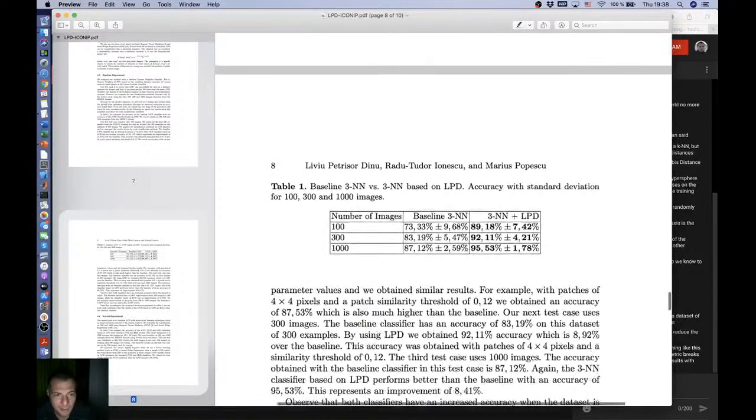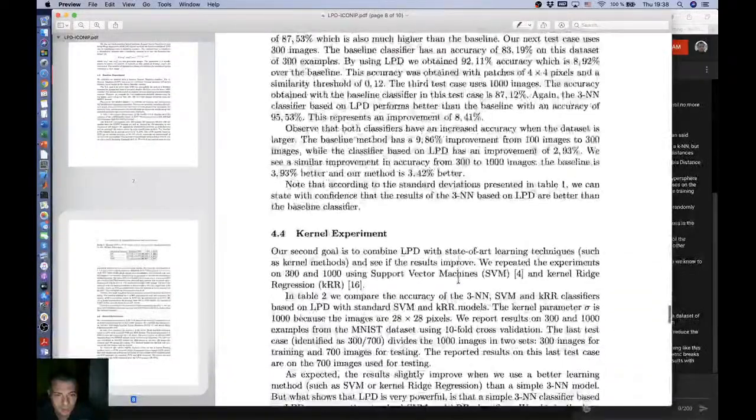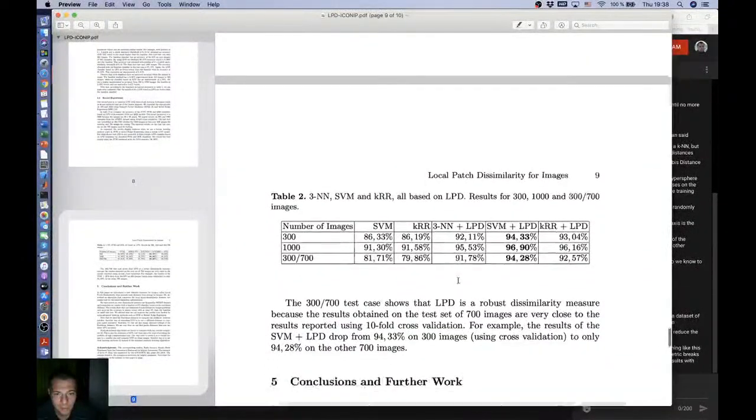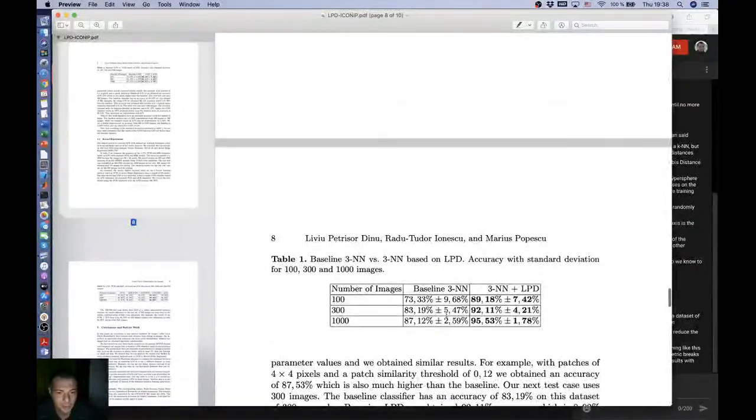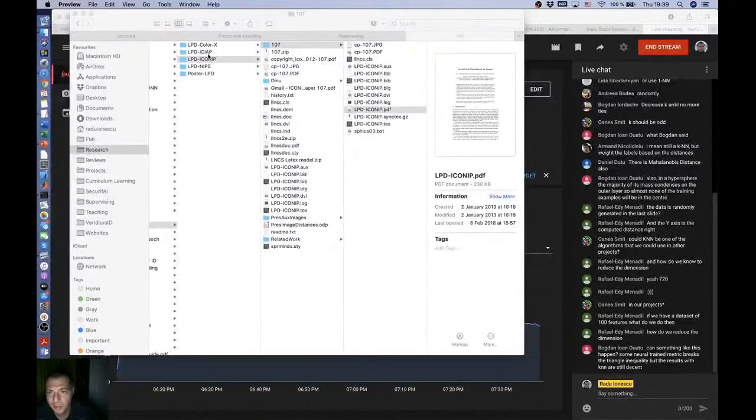As you can see, if you use our approach, you can significantly improve the performance. I think this is the number of images in your training data set. You can increase the accuracy almost 10% in some cases, even if the metric doesn't respect the triangle inequality.